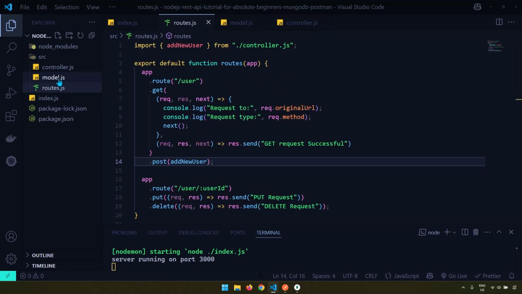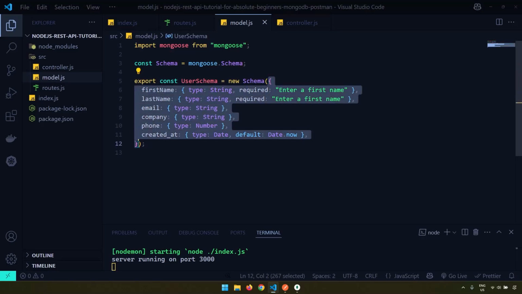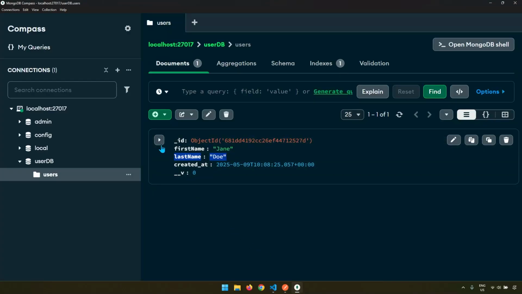Okay. What is user schema? User schema is a blueprint of my data. And this blueprint is very important because my data is not flexible. If I say first name, that's what you can send to my database. So I, as the database administrator and the backend engineer, I'm saying, okay, this is the only information that I'm going to accept. If you send me your credit card or your birthday, I'm not going to accept it. This is the only thing that I'm going to accept. And then I send all of this to my database.